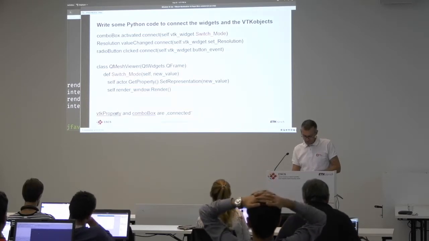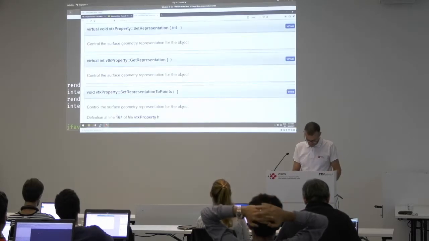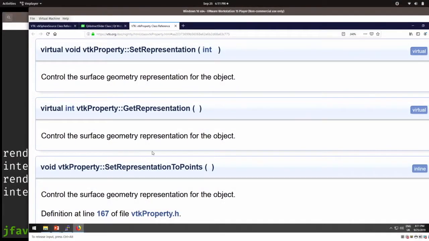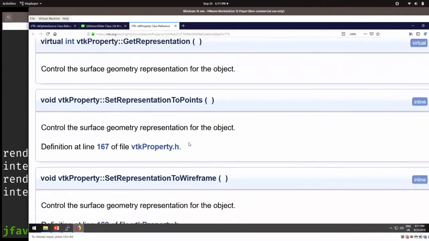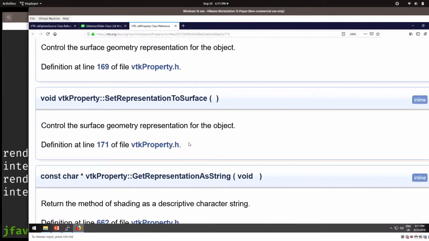So if I go to the documentation for my property object, I have it right here. Set representation takes an integer as an argument. The first value is 0, which corresponds to setting the representation to points, and so on. And then I have wireframe, and I have surface.